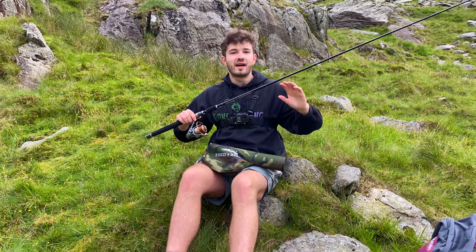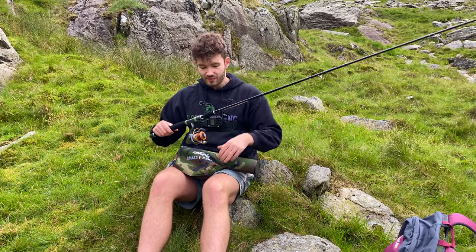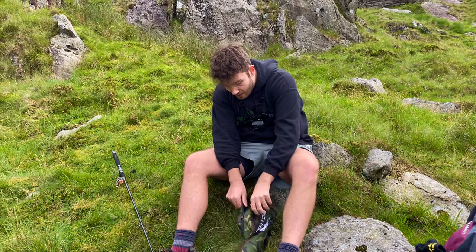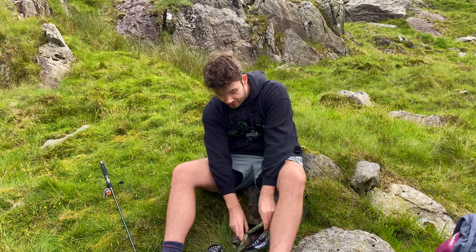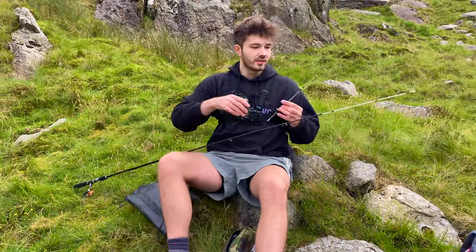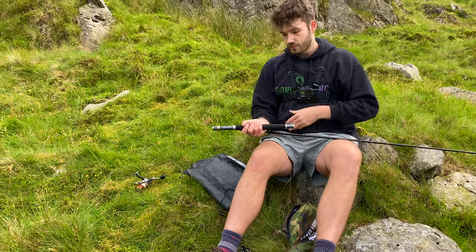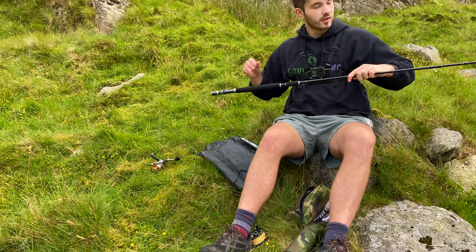We've been fishing for a couple of hours now, caught three, and they're very nice fish on spinners, but it's going a bit quiet. So I think I'm going to switch over to a fly setup with this rod — not something I've been able to do previously, because I've never really been bothered to bring up more than one rod. I'm going to be using a Shakespeare Odyssey reel this time, because my Rigged and Ready reel isn't set up yet — waiting on some new line to arrive. First thing, switch tips — simple, reel off, bottom bit out — easy as that.